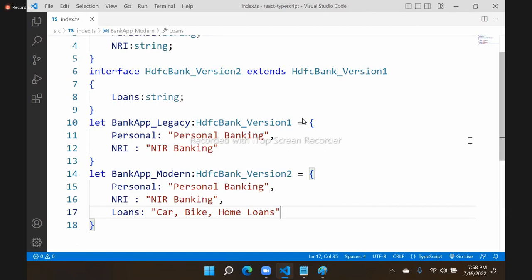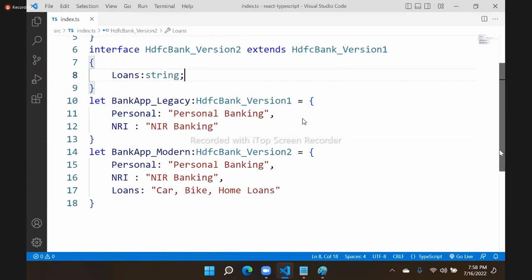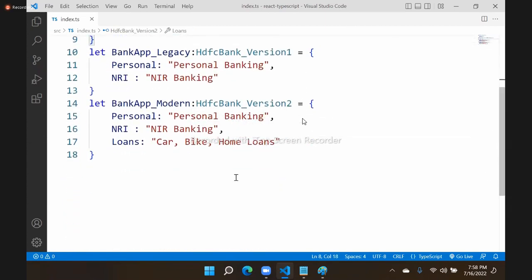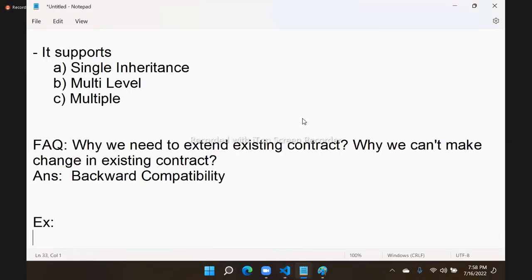So we can design an interface where the user selects which version. You see this on several websites. For any software, they say you can install any older version. That means I don't want to update to the new version; I can still use the older version. In that case, we should not disturb the existing contract. We have to extend the contract. That is the intention actually. Here is one simple example, syntactically, to make you understand.